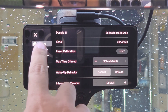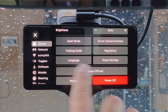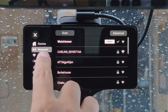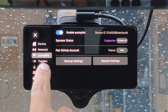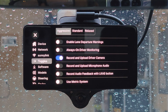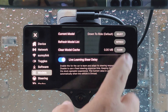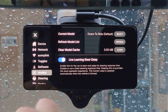Under the Device menu, go into Always Off-Road mode if you aren't already — many toggles won't be selectable otherwise. Under Network, connect to your Wi-Fi. Sunny Link is useful if you're a paid supporter, even at the $5/month level, letting you save and restore settings across branches. Under Toggles, everything is set up by default — no changes needed unless you prefer metric. Under Software, no changes needed, but you can change branches here. Under Models, I use the Down to Ride default model, Down to Ride V6, with Live Learning Steer Delay on.